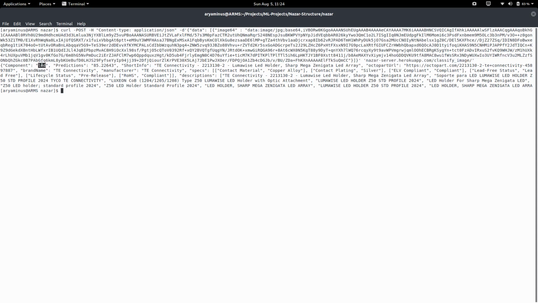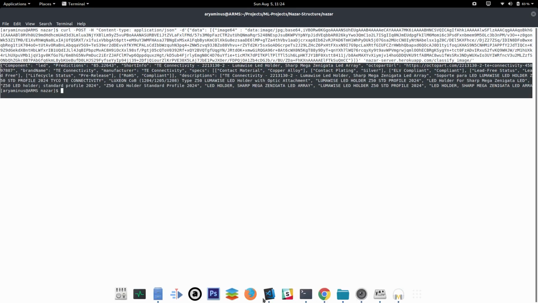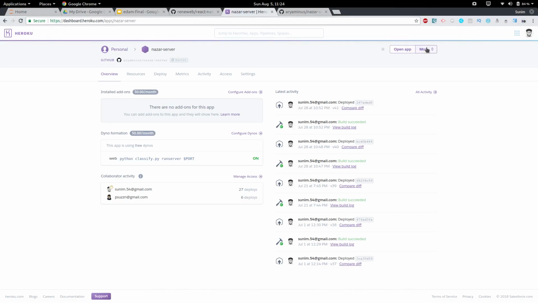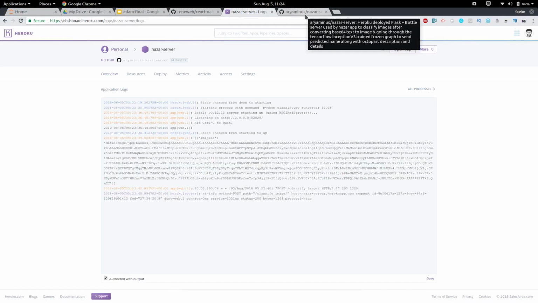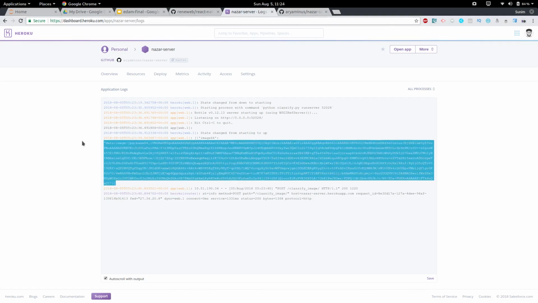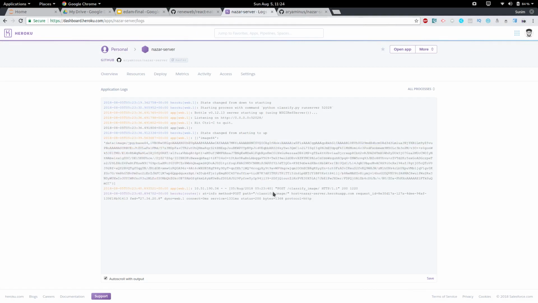It is an LED with a prediction of 85%, and then the Octopart information along with different manufacturing data and descriptions, and it sends back this dictionary. You can view it from the logs also. Here we'll get this data, and then it will send us back the dictionary. So let's get back into coding.